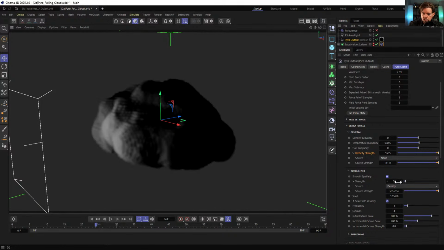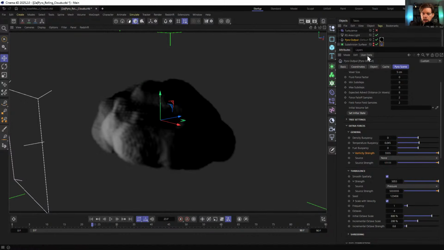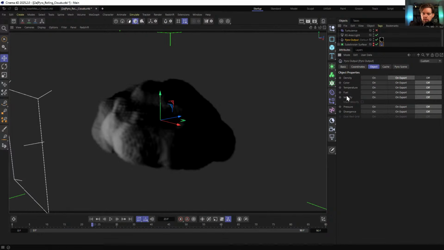Frequency, noise, octaves. I kind of would have thought we'd see something here, but it's settings I haven't used, so I'm probably just missing something. I'm definitely going to be missing something. So that's saying it's based off the density. We could say based off the pressure. I'm kind of curious what that will do. Still nothing. We are not outputting the pressure, though. We should remember, or maybe that's velocity.